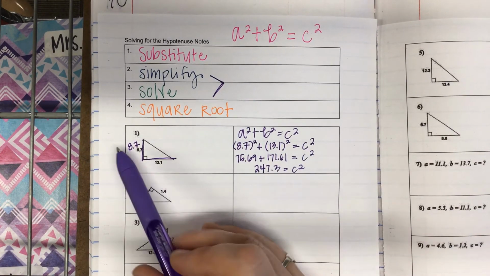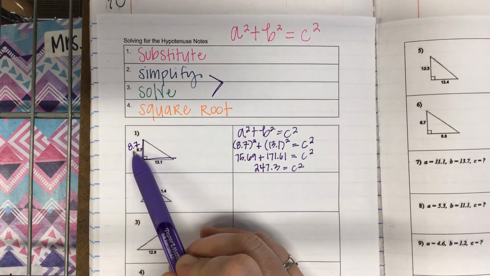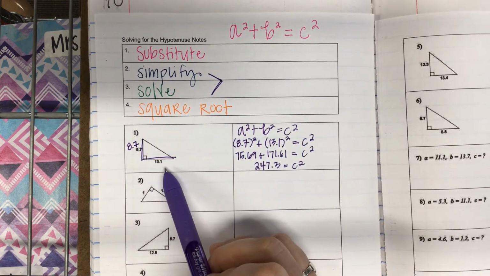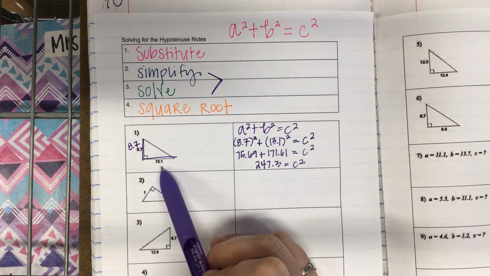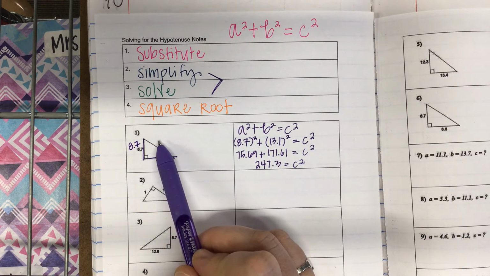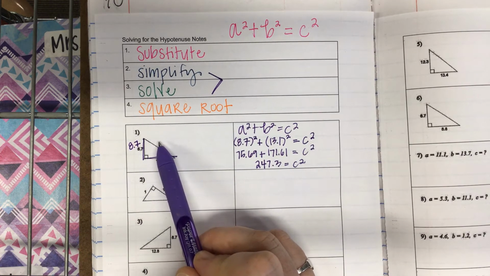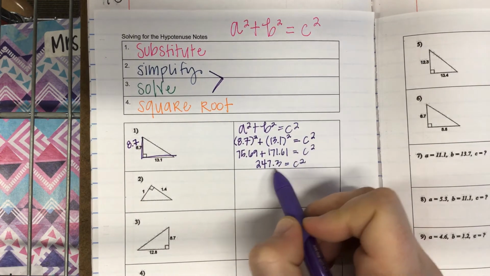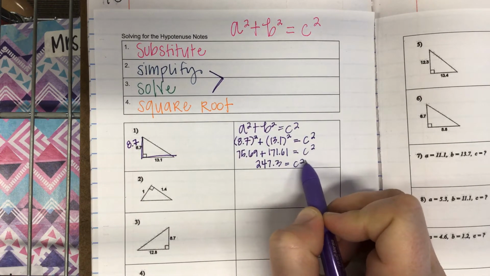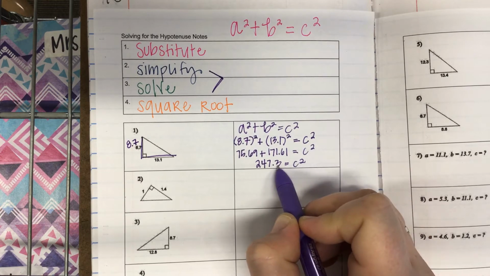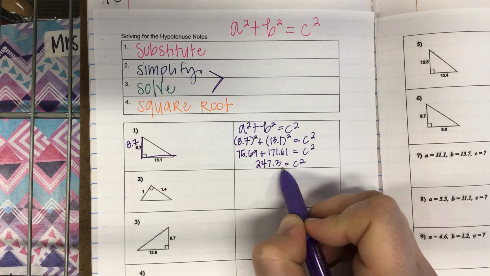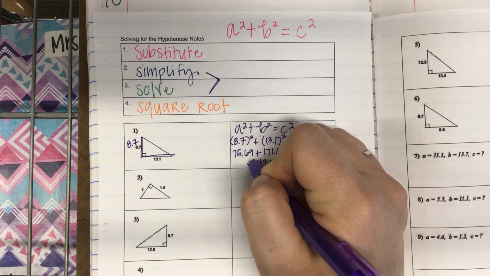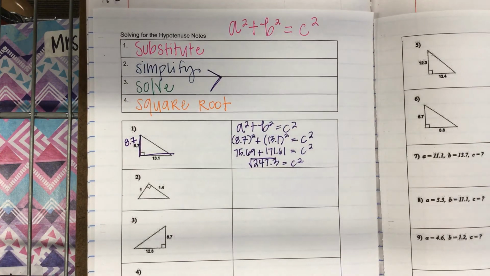So you're telling me that this piece of the triangle is 8.7. This piece of the triangle is 13.1. And this piece is 247.3. Does that make sense? No. You don't have to divide it by itself. I like how you're thinking. You know that something times itself, something squared, right, makes this big number. The inverse, the opposite of squaring, is square root.